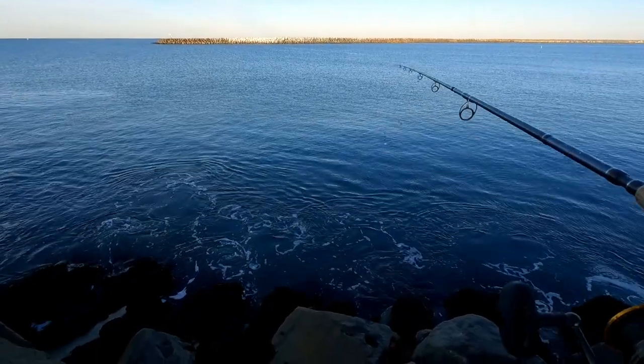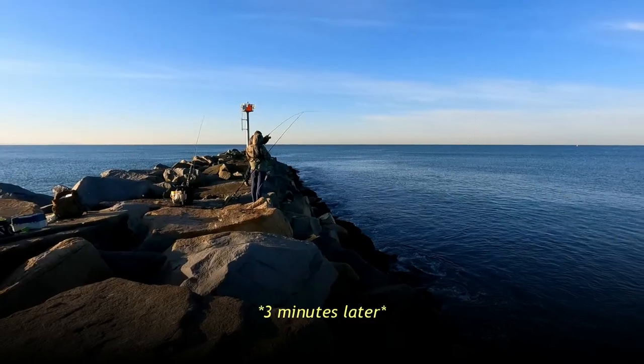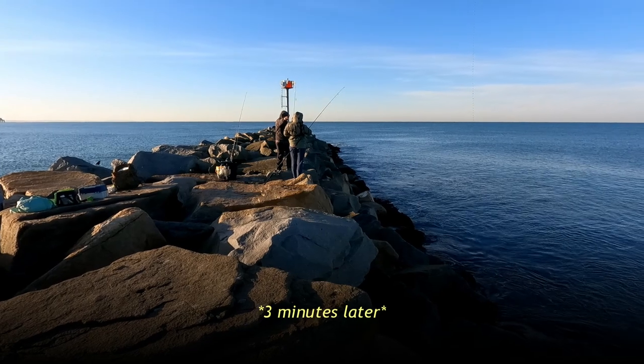All right, the fish are biting. Let's get back out there. Move spots just a little bit. Wasn't getting any nibbles over there. Luis hooked on another one. What the heck? Looks like a baby little butter perch.